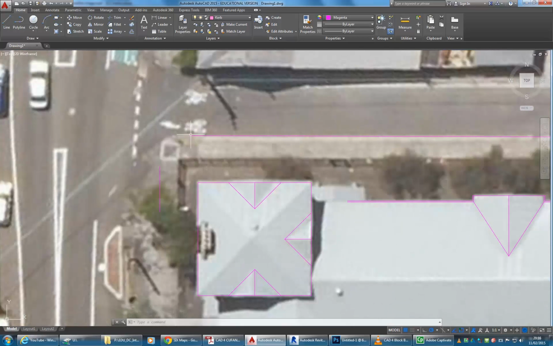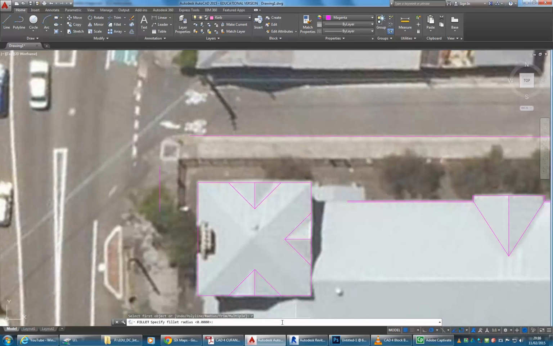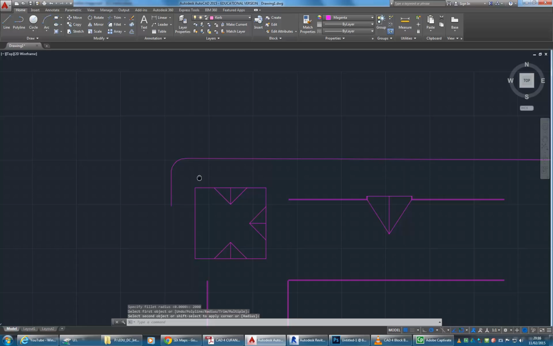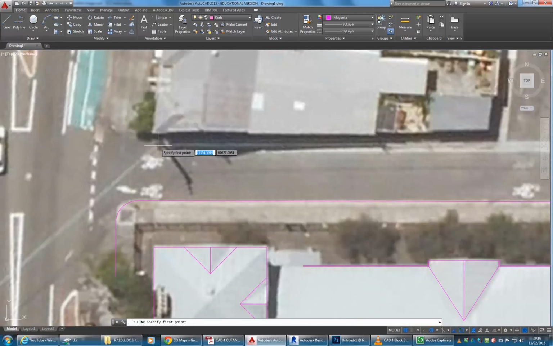But what I was getting to there with the corner, you can use Fillet again, and here you'd want to set a radius. You can see the radius is set to 0, so hopefully remember with Fillet, R and then enter lets you set a radius. And by eye that looks like it's about 2 meters to me, so let's try 2000. Join the two lines, close enough. Right, so you can just continue like that, draw in some more lines for the curb, offset those, and that'll give you the other side for the gutter.